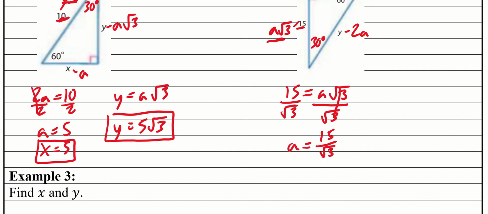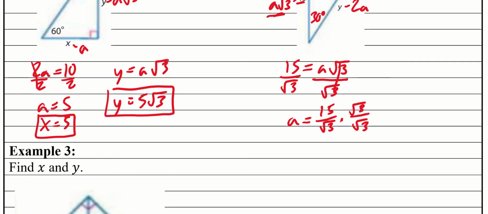Okay, this is not the same thing as 15 divided by 3, so make sure you don't do that. And then remember, this is one of the other topics that we discussed when we were going through simplifying radicals. We said we can never have a radical in the denominator of a fraction. So we had a trick to get rid of that. The trick is to multiply the top and the bottom by that same radical here. So I'm going to say radical 3 on top and radical 3 on the bottom.